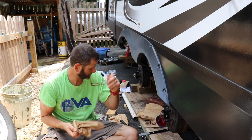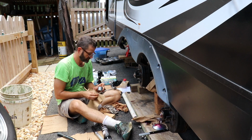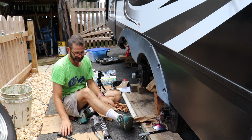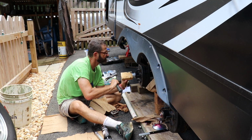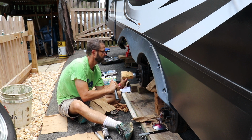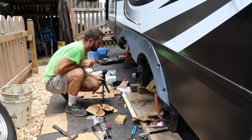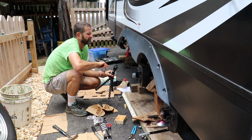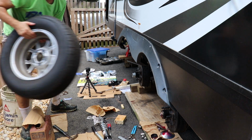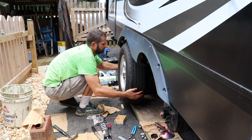Well, that's all the supplies I have, so I must have put all the parts back together. That one actually sounds really good too. If I didn't bother these too much, let's just seal them back on. I think I'm able to put this on. I may actually get one tire done today. This, I think, is literally back together. I think the other positive about the process was that the tires look in really good shape. I'm pretty happy about that. They seem to be wearing very well.